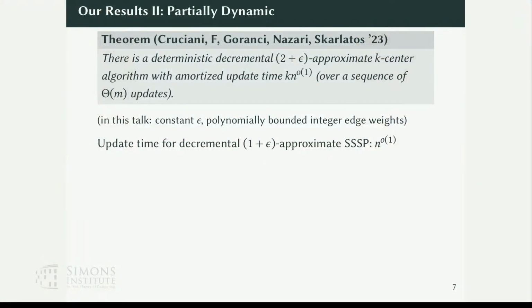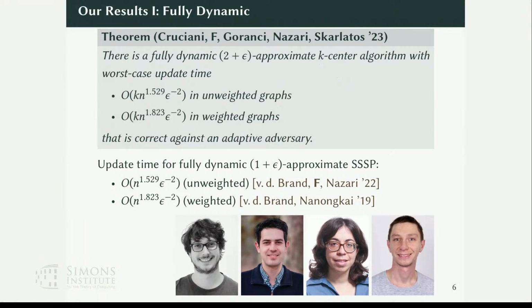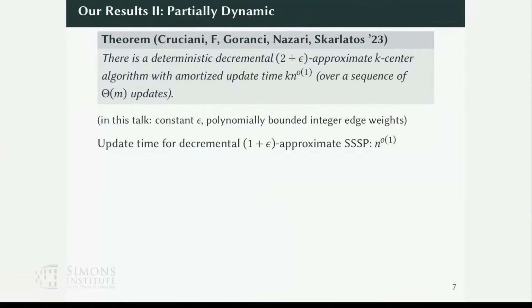Then the results on partially dynamic are now particularly interesting, right? Because somehow it's a natural goal to have something like this, but single source shortest path in the fully dynamic setting just stands here. That's just something we cannot really avoid here. So similar to single source shortest path, now it's the question of what could you do in the partially dynamic setting and in the decremental setting with edge deletions?